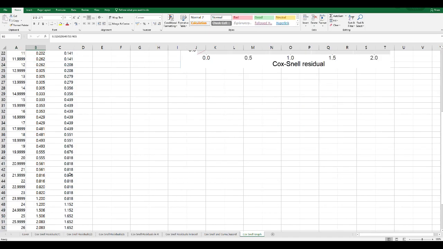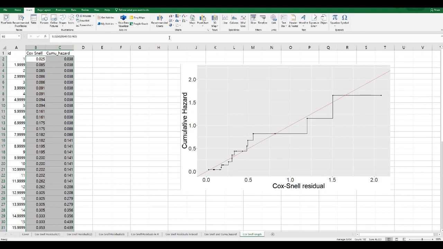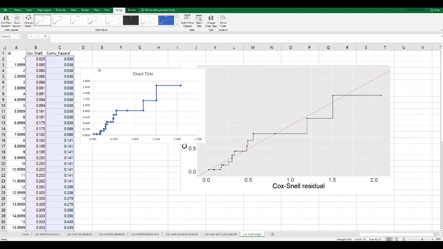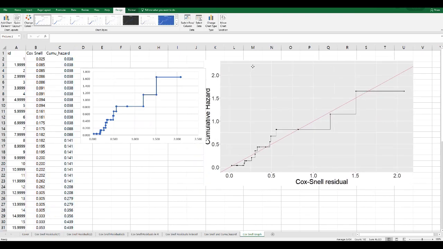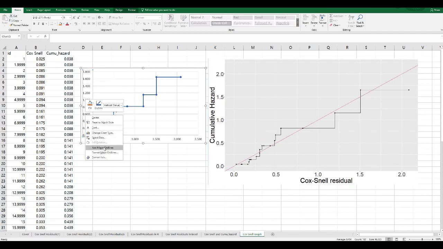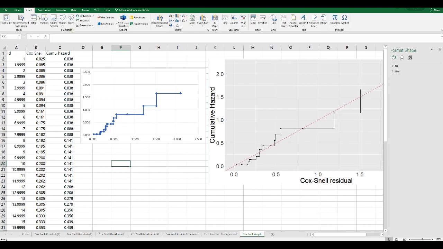Then let's draw the graph by using this Cox-Snell cumulative hazard, and click insert, go to scatter, and choose this one. Okay. Let's change the axis.